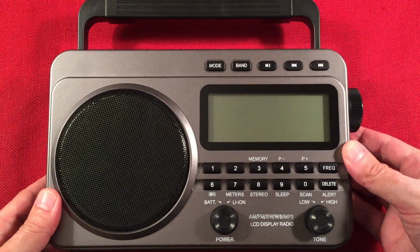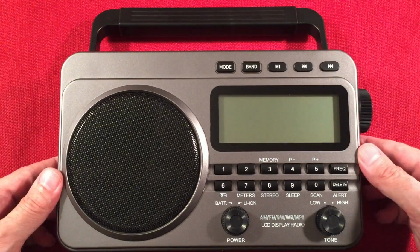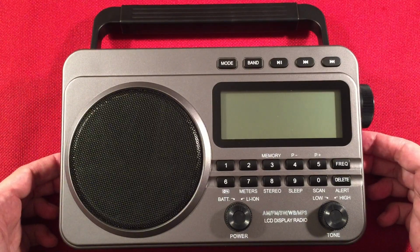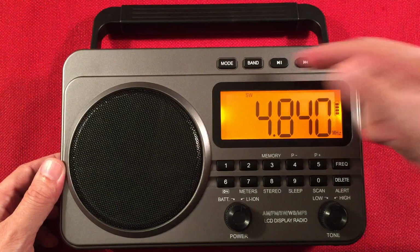All right, cool. So that's in there, and let's go ahead and demo this radio. We'll do some Radio Todderbert, which is pretty much me playing off the MP3 player, royalty-free music from YouTube, and then we'll go to the radio portion. So let's go ahead and turn it on. Now we're on shortwave. We'll hit our mode button.